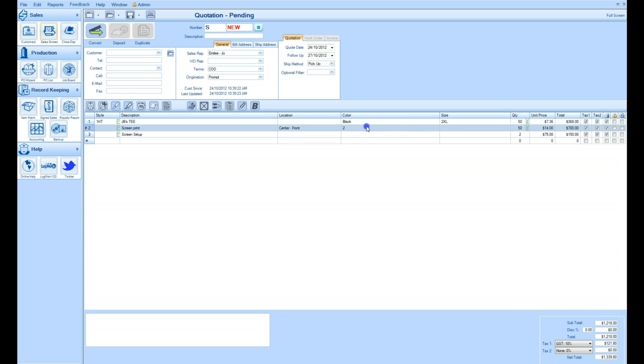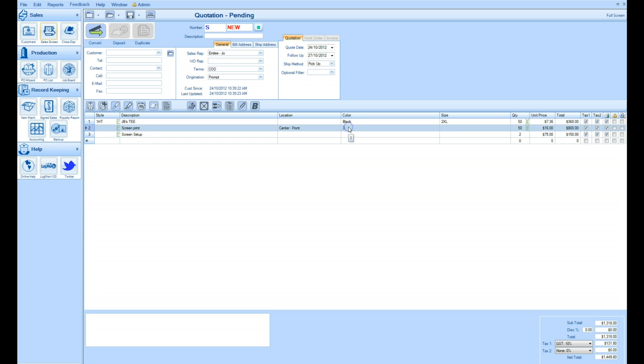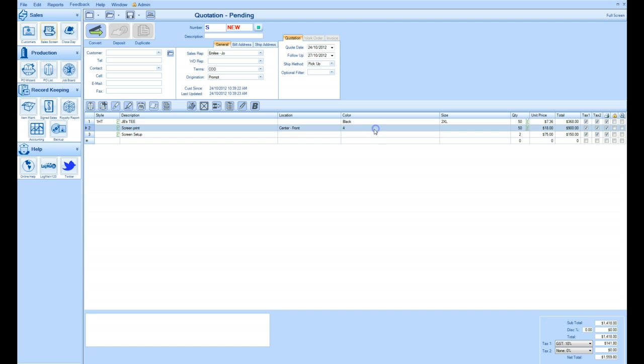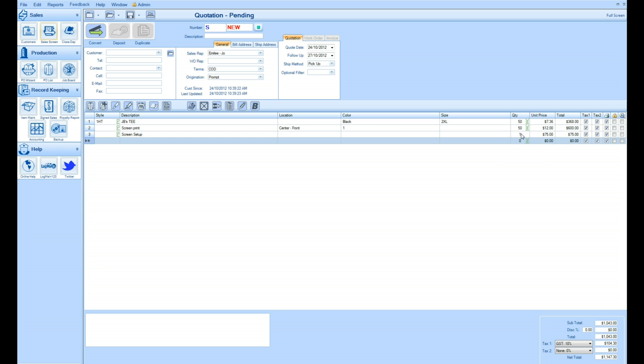Setup stays the same. Then if I want to change that to 3 colours, 4 colours, you'll notice the prices keep changing. Go back to 1 colour. That's how you play with your edit, change, create screen printing prices.